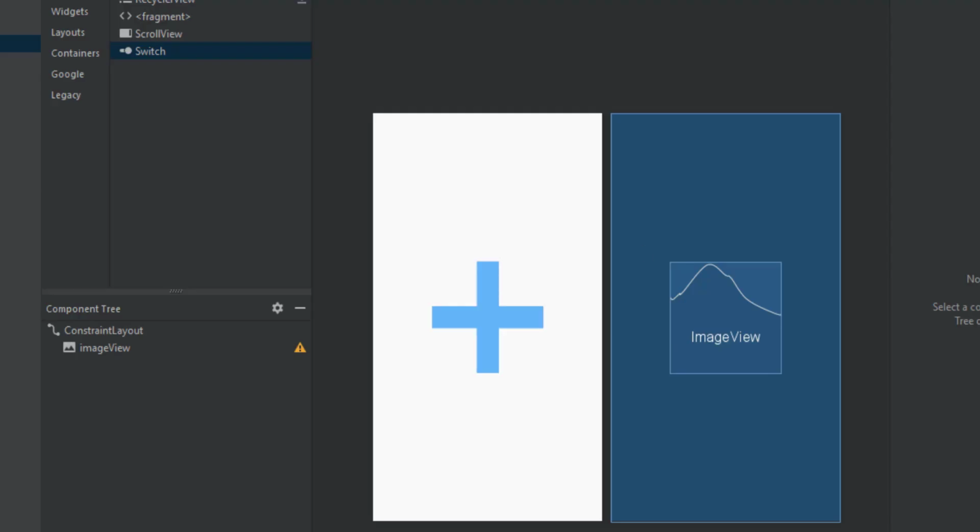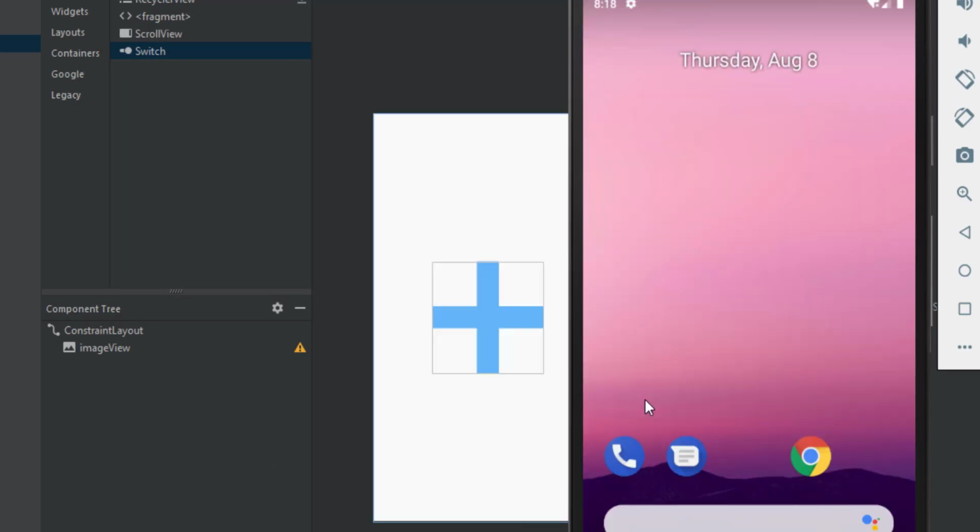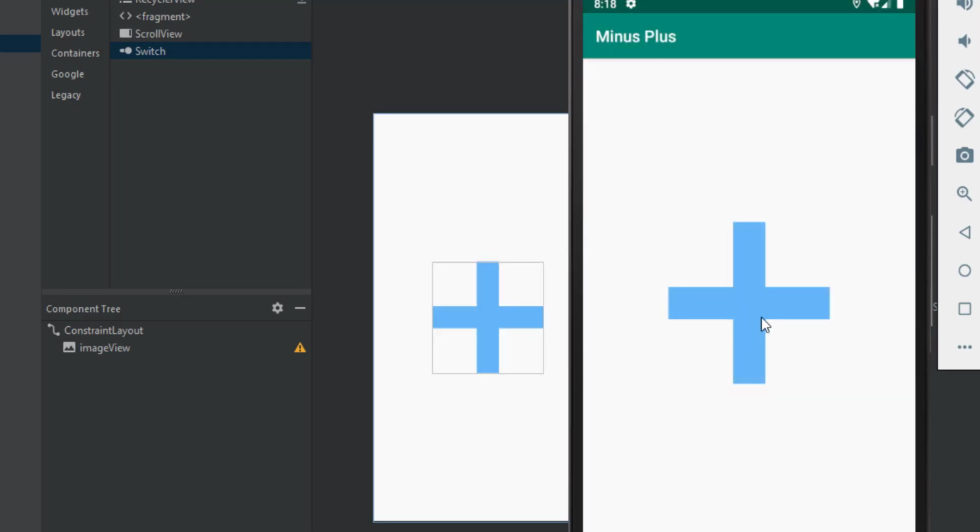So now, there we go. Let's run our app again. Okay, and there we go. Click again, and we got the second animation. Click again, we got the first animation. Click again, we got the second animation. And that's pretty smooth animation, guys. Morphing is present in most of modern applications.